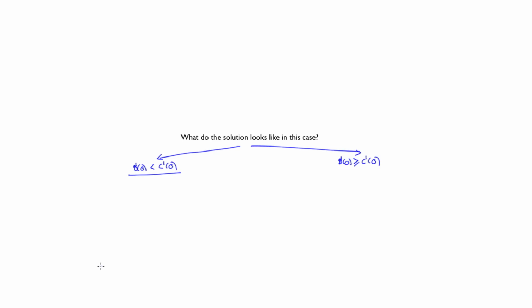Consider this one first. This particular case looks as follows. We have that the marginal benefit at 0 is less than the marginal cost. And then we know by the concavity conditions that the marginal benefit function is either going to be flat or decrease. So let's say it looks something like this. And that the marginal cost function is either going to be flat or increase. So it looks something like this. So what does the optimal look like in this case? I claim that it has to be the case that X star, the best that you can do, is equal to 0. Now, why is that the case?